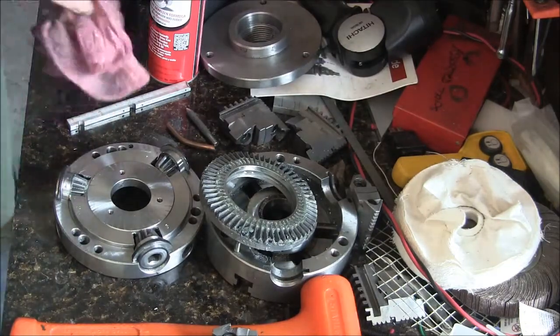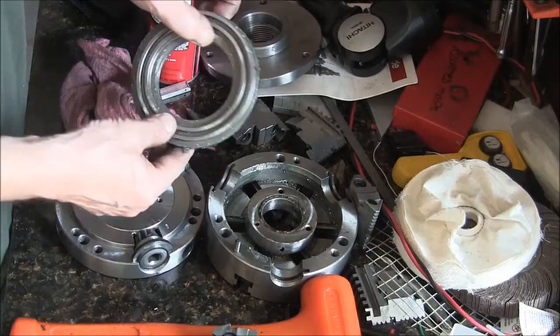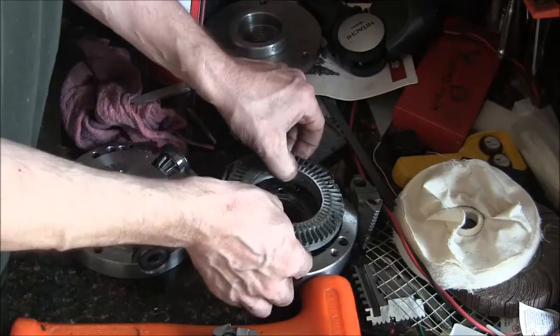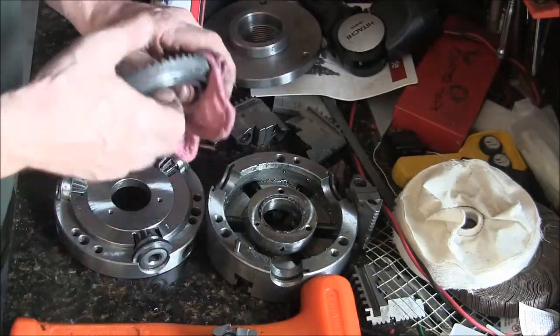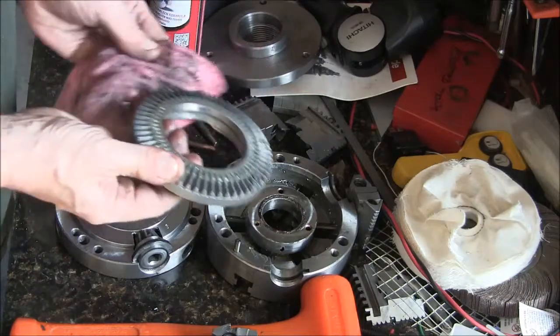Okay, so I took the scroll. I mean, I guess you could call it the scroll. This is where all the crud is. It was real, I mean, this fit in here is unbelievable. It was hard to get this out of there because it kept cocking sideways and jamming in there, but I finally got it out.